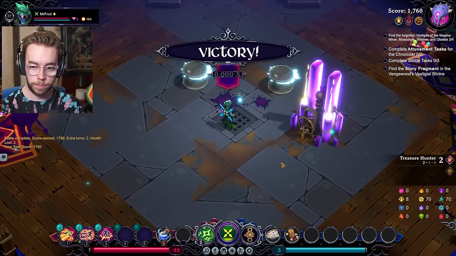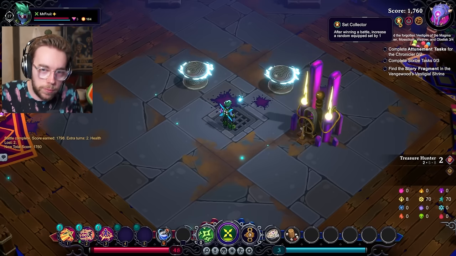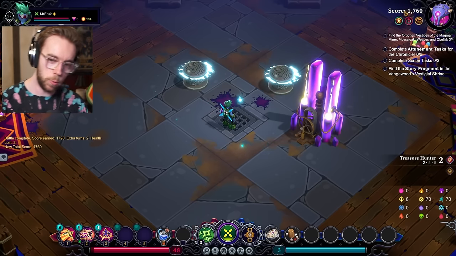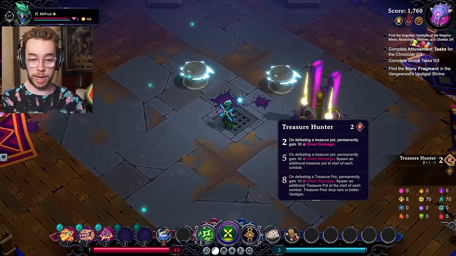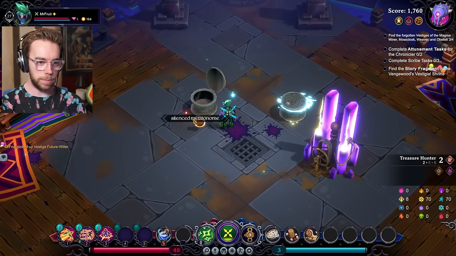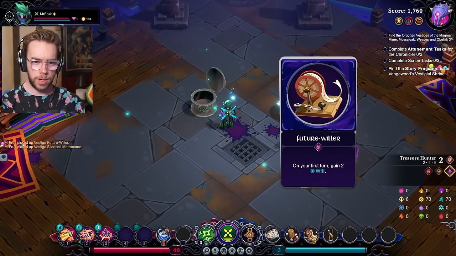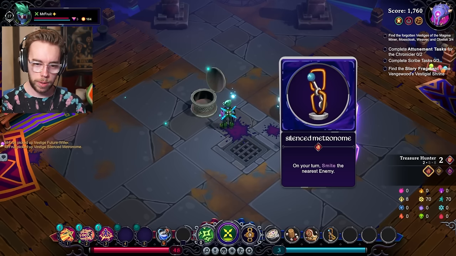And I leveled up. Oh, and because of this, after winning a battle, increase a random equip set by one. We got Treasure Hunter. So if we defeat a treasure pot, we permanently gain auto damage. Sure. Now we get random things. What we get? Future Willer. On first turn, gain two will. And on your turn, smite the nearest enemy.